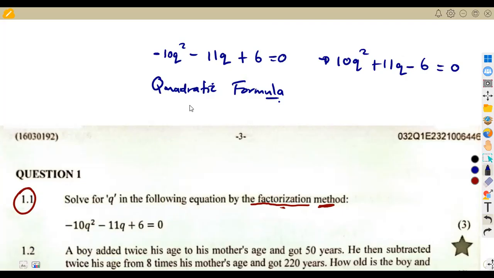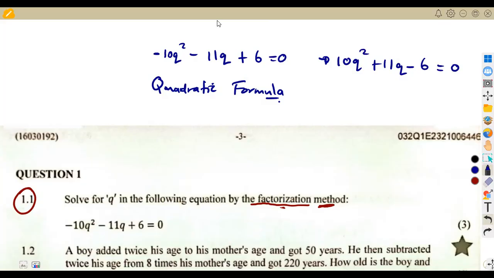Like I'm saying, since you are used to the quadratic formula, you are going to take your quadratic formula to find the values of q. But since this is something that you are not considering as part of your question, there is no need for you to show that you are using the quadratic formula. It's something that you can also do on your calculator. What you need are the solutions. That is the most important part.